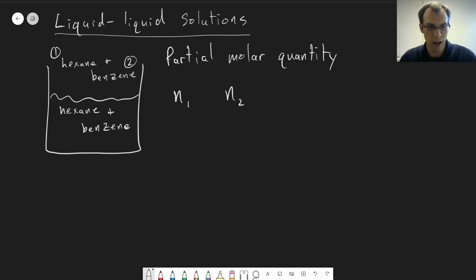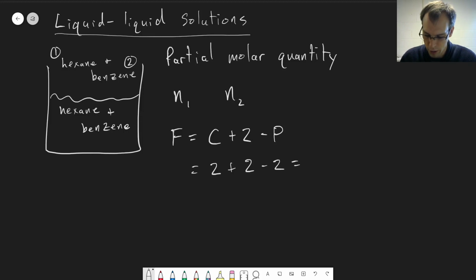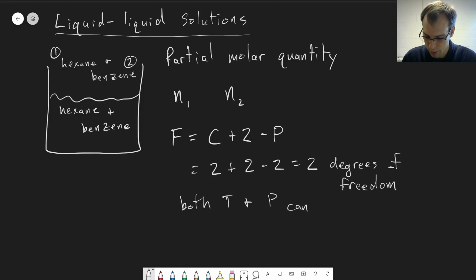Let's think about, for a liquid-liquid mixture like this, before we get to the partial molar quantities, the Gibbs phase rule. The number of degrees of freedom is equal to the number of components plus 2 minus the number of phases. In this case, we have 2 components, we add 2, and then we have 2 phases, gas phase and liquid phase. So overall, we have 2 degrees of freedom for these liquid-liquid mixtures. What that means is that we can usually think about temperature and pressure. Both T and P can change. What we'll often do is look at a slice of this where we fix one of these and change the other. Really we're looking at a 3-dimensional plot, but we fix one of these at a time.